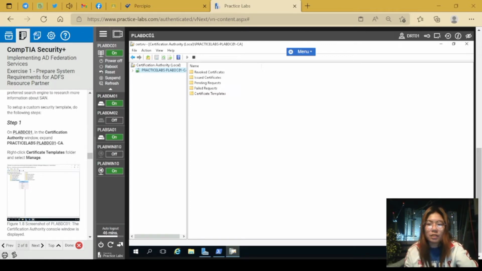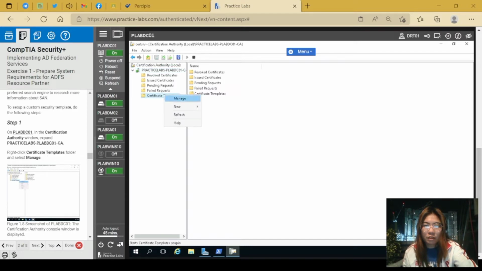On PLAB-DC, in the Certification Authority window, expand Practice Labs, right-click the Certificate Template folder and select Manage.